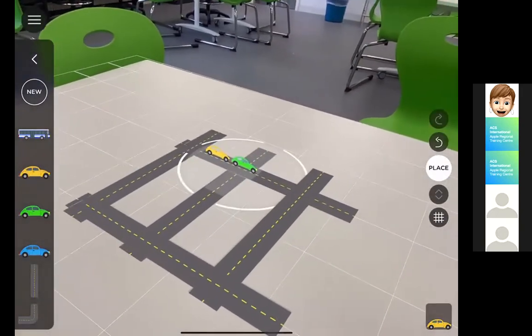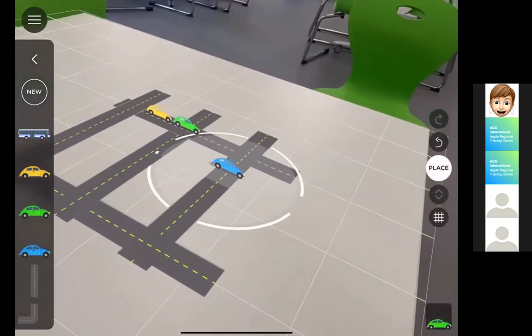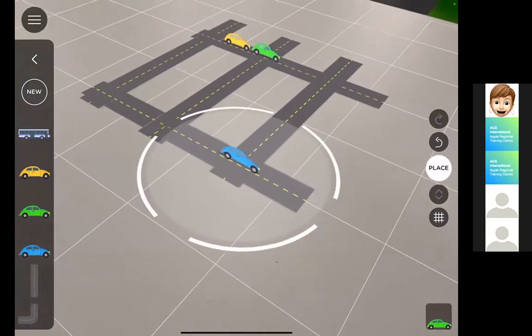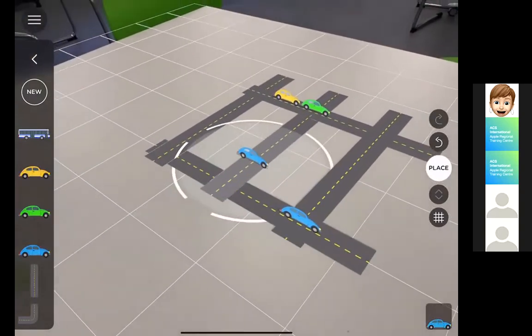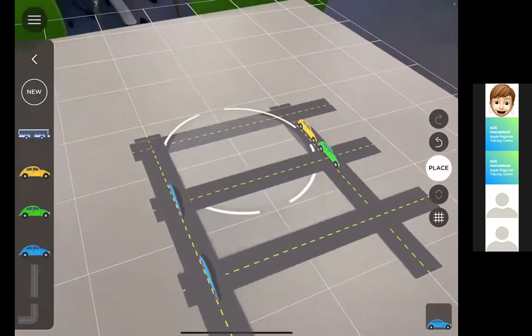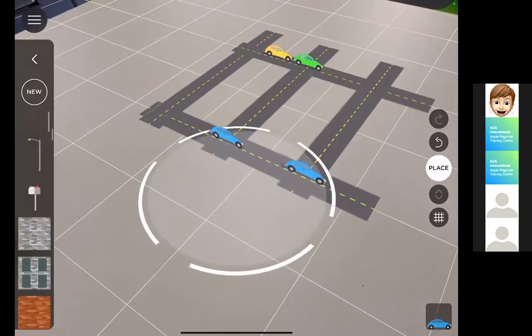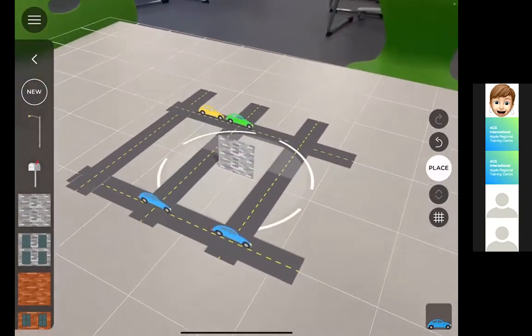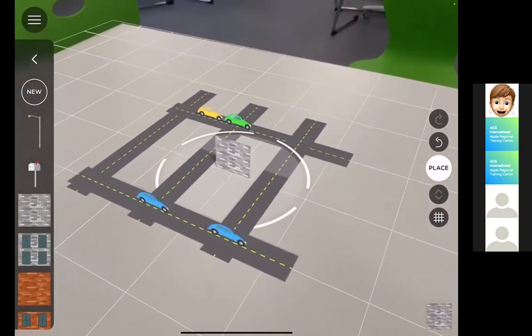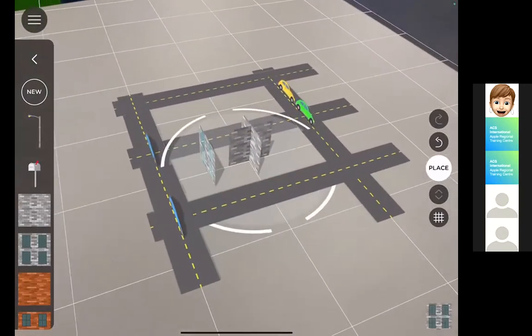And this is the beauty of working with augmented reality, because students could absolutely just draw these things on paper, but it's so much more fun when they get to actually create these types of scenes. I'm going to go ahead down to the buildings now. I'm going to just create a simple little building here. Again, just turning my iPad.